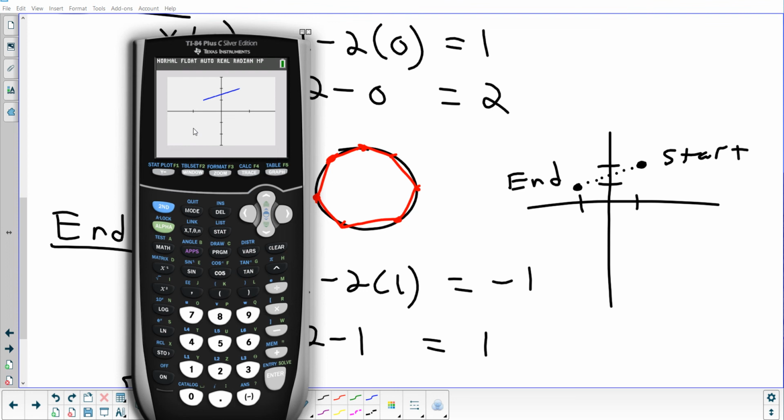So if you get in a situation where it would take a very long time to finish... Did I change the wrong thing? Maybe it didn't like how small I made that number. Okay, so anyway, that's going to take a very long time to graph. If you want to just stop it, just press second off, and the yellow circle will stop spinning. You can't do anything else until you press second off.